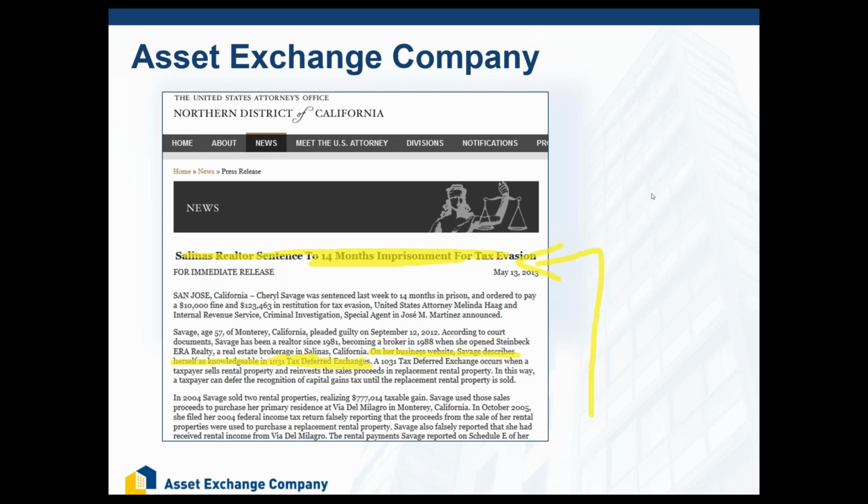All right. So what I want to do by bringing this up is simply illustrate the point that this is important stuff, right? People go to jail for tax fraud related to 1031s. So you need to make sure that you follow the rules. And of course, my company is here to help you make sure that you are aware of those rules and that you're in compliance. One of the biggest things that we do is just educate our clients on what is possible, what they can get away with, and what they absolutely should not even try. That's one of the things that we do on a daily basis, to really help you guys navigate these uncharted waters.